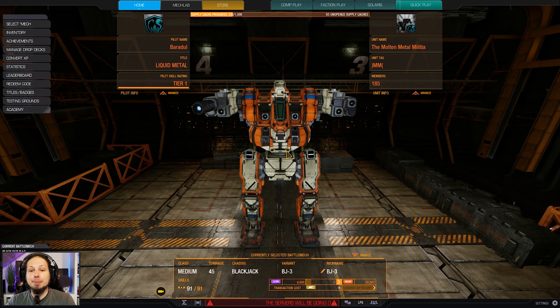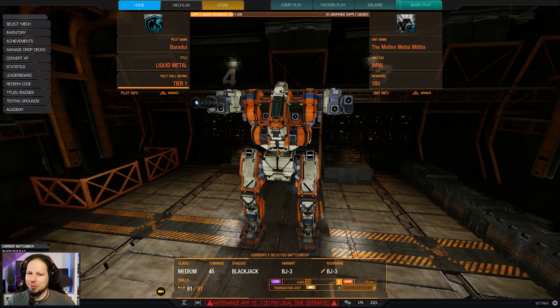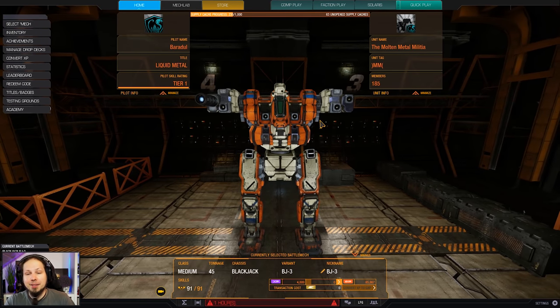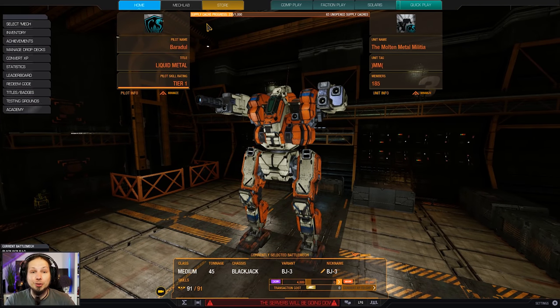Today we are playing the Blackjack. I know, guys, it's a very underrated mech, but don't close the video now, because this thing is actually pretty cool. Why? Because we have a lot of high mounts, we have some nice quirks, and nobody shoots Blackjacks if another target is around, because again, it's a very underrated mech, and you can use that to your advantage.